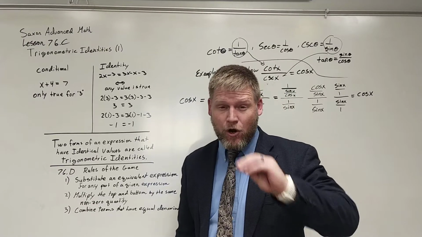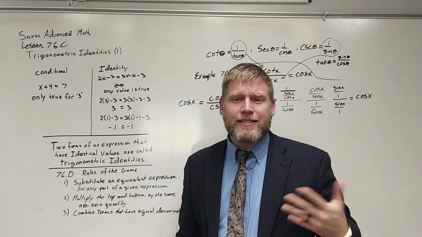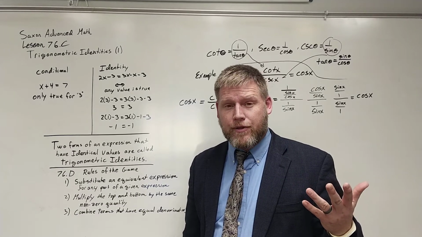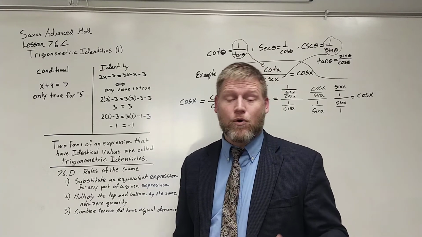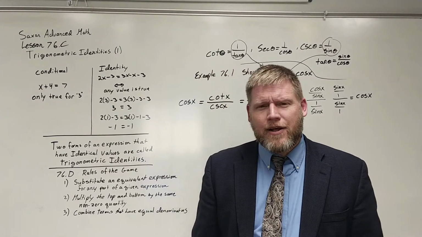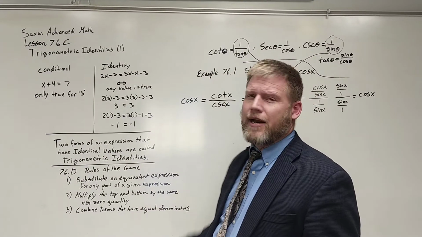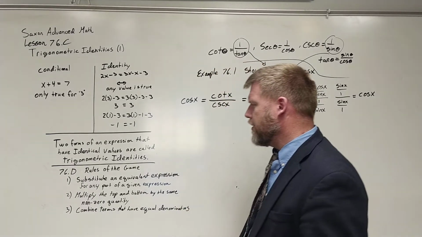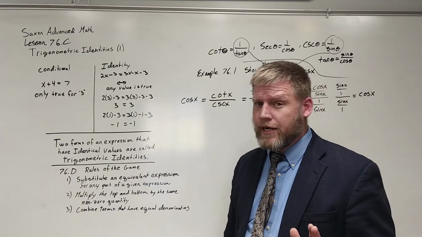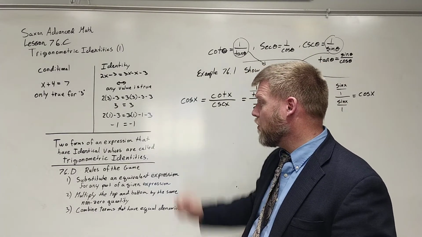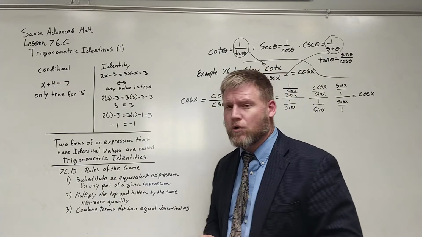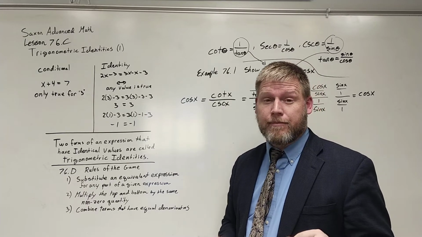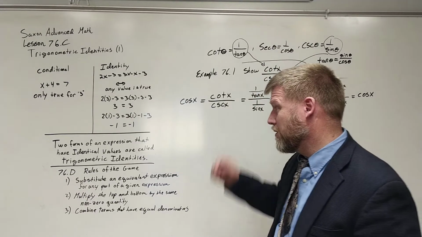Now, there are a couple exceptions to that. Division by 0: when you have an equation where a denominator would equal x, or a value that would cause division by 0, that is an excluded value to the identity, and that's when we would not use that as the terminology. Now, in trig identities, that's exactly how we think of it. Two forms of an expression that have identical values are called trigonometric identities. That's if they have trig in them, of course. And we're going to stay away from using 0 as a possibility.